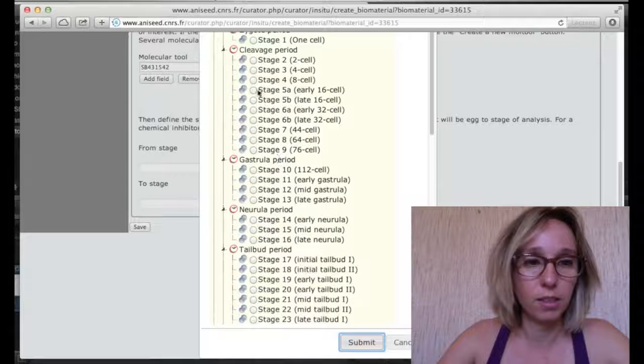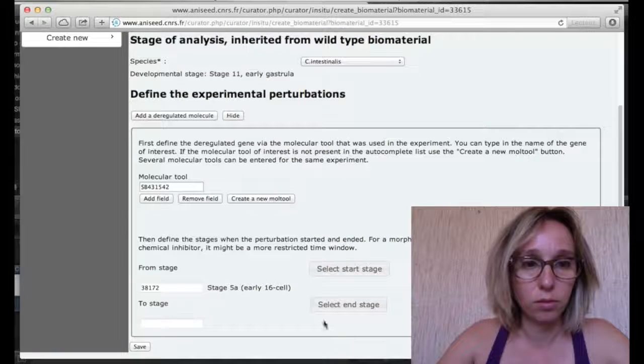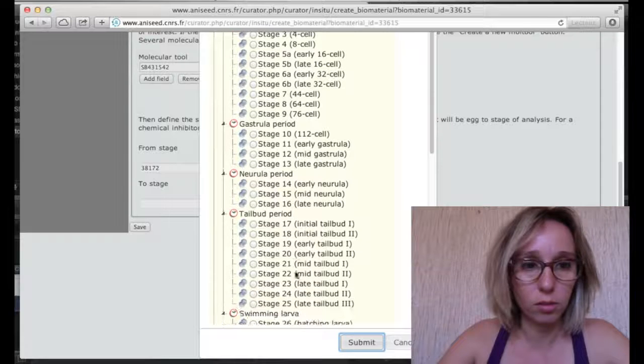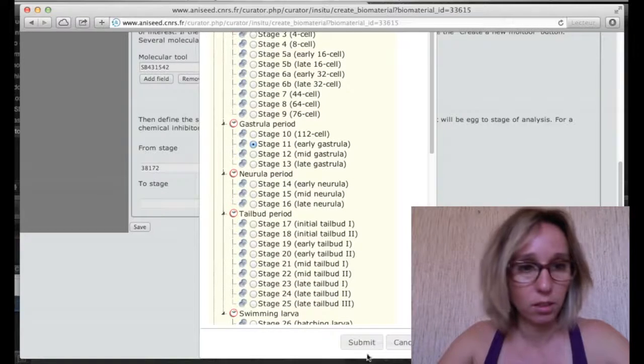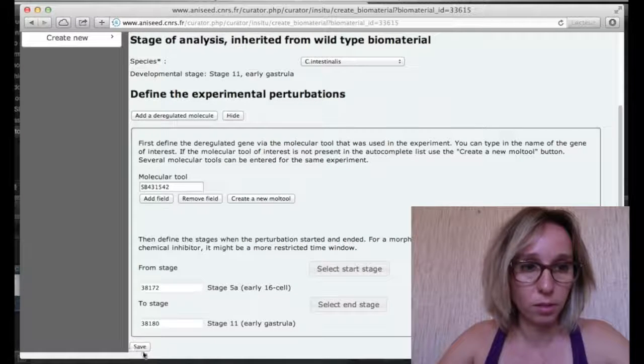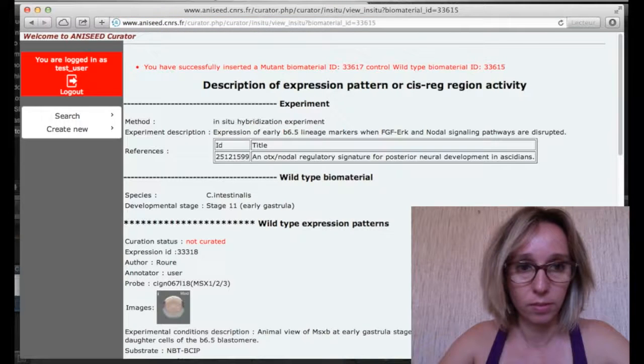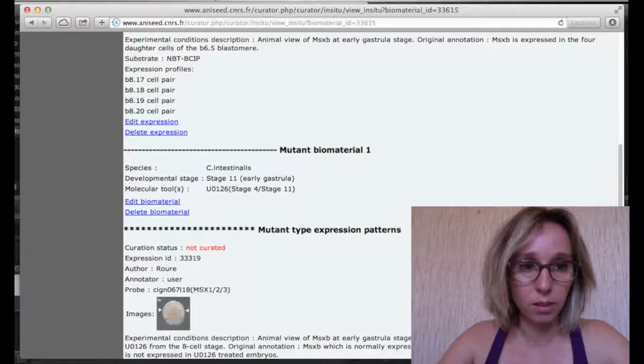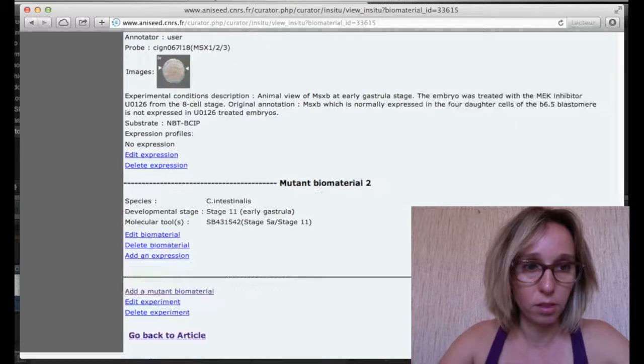You select the stage of perturbation, the stage of analysis. Yep, you save, and you will have here the summary of your second biomaterial.